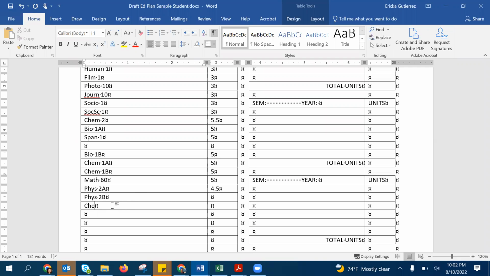Chem 12A, and that's 5. And then Chem 12B, and that's 5.